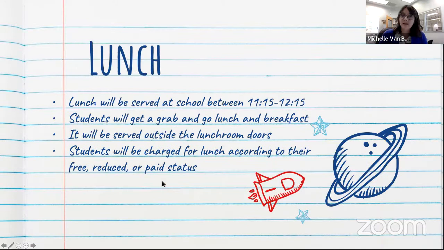I want to talk a little bit about lunch. If you would like to get lunch at the school, it will be served between 11:15 and 12:15 every day. Students can come outside the cafeteria doors in the back by the bus area, and please social distance and wear a mask, and you will be able to pick up a grab and go lunch and a breakfast for tomorrow morning. Students will be charged for lunches according to their free, reduced, or paid status.